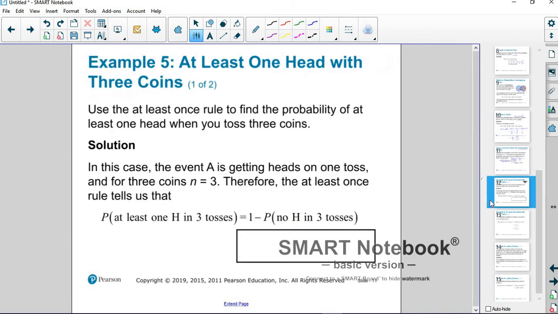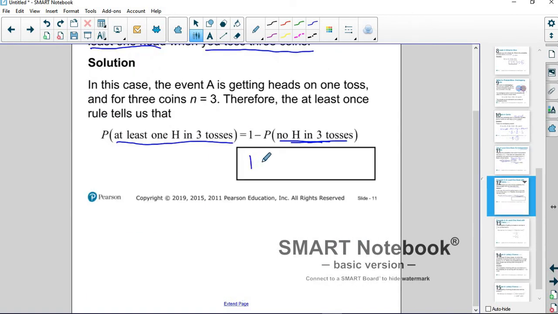Okay, so for an example here, we want to find the probability that we get at least 1 head if we throw 3 coins. All right, we toss 3 coins. Then what we need to do, the probability of getting at least 1 head in 3 tosses is 1 minus the probability we get no heads. But what's the probability we get no heads? That's the probability that we get no head the first time times no head the second time times no head the third time. Remember, it's a multiple event, 3 tosses. Or another way to write that would be 1 minus the probability of no head to the 3rd power.